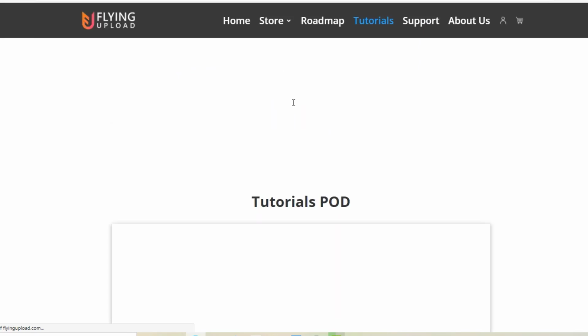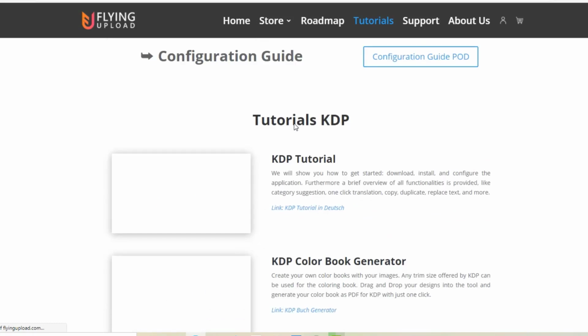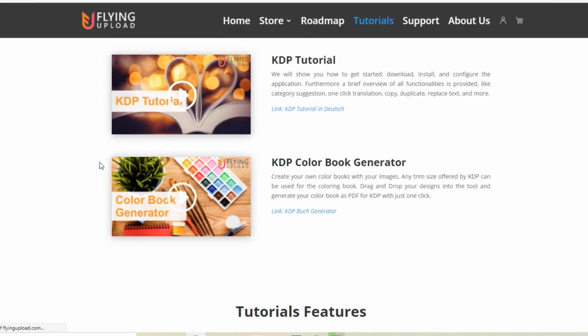And for example, if I was doing it manually, I could probably do it in a perfect way on Redbubble, really get there 99%, and really try to change the pattern for some of the products, maybe do the pattern style, maybe upload stickers in a different way. But with Flying Upload, it's not possible, and I accept that. I make the conscious decision that I want to avoid going in there manually and changing the designs.